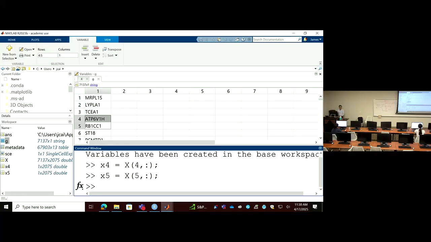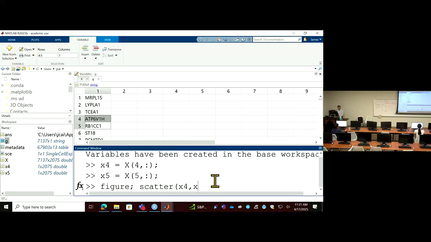Right, so 2 genes. The first gene is ATP6V1H, the second 4, 5. Now I want to know whether these 2 genes are co-expressed. So what we can do is do a figure and a scatter plot.